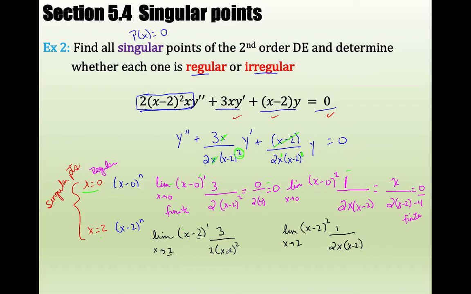And now what happens when I evaluate these limits? This does cancel out. I have an x minus 2 to the first, which cancels out with that. But when I plug in 2 now, I do get a 0, so I get an undefined. I get a 3 over 0. But don't just say undefined, because we're talking about a limit. So this is really 3 on top of, you put 2 into here and you get 2 times 0, which is 0.